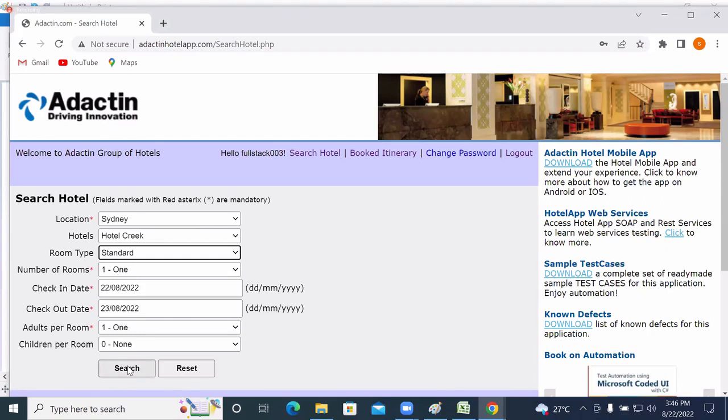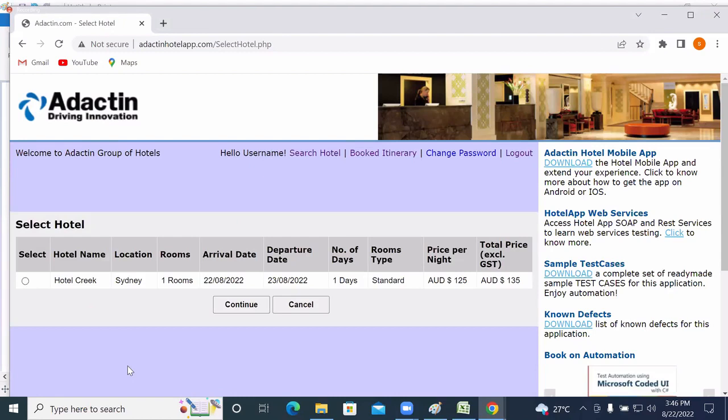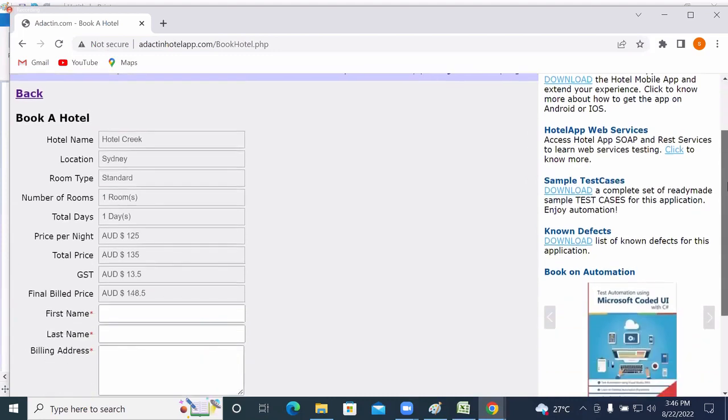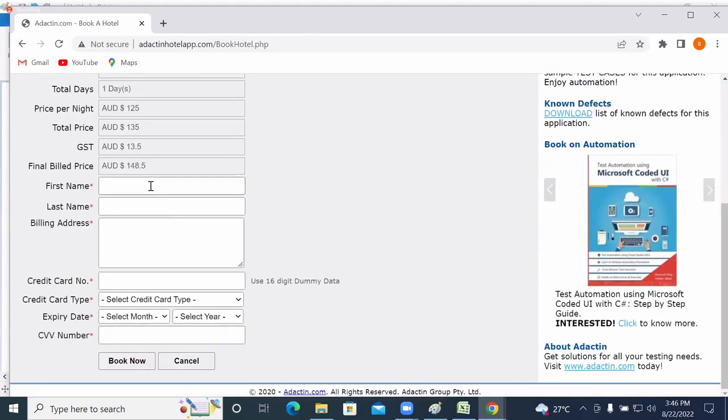And try search hotel; in this module also, some bugs are there. Then you will select a hotel and click on continue. It will ask you to book a hotel with all the required details. Provide them based on your comfort. And it is asking for the credit card number. What number will you enter?